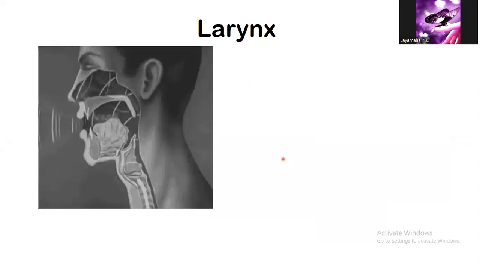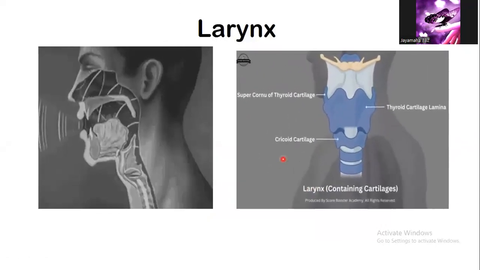The next stop is the larynx or the voice box. The larynx is an organ of complex structure that serves a dual function, as an air canal to the lung and as the organ of phonation. This larynx is comprised of a variety of cartilages, including the epiglottis, which stays open for airflow, but when swallowing, it covers the laryngeal inlet.